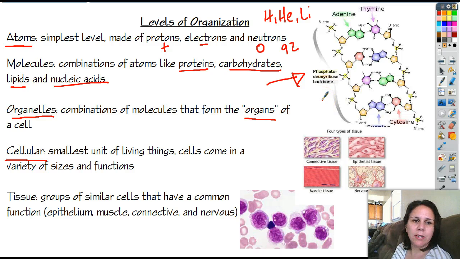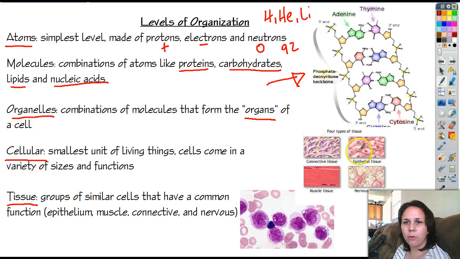So we have lots of different cells inside of our body, but we have even more bacterial cells in and on us than we have our own cells. That's kind of creepy. Now if I put a whole bunch of cells together, I get tissues. Tissues are groups of similar cells that work together and perform a particular function. It's kind of like, in the animal world, the equivalent of a population.